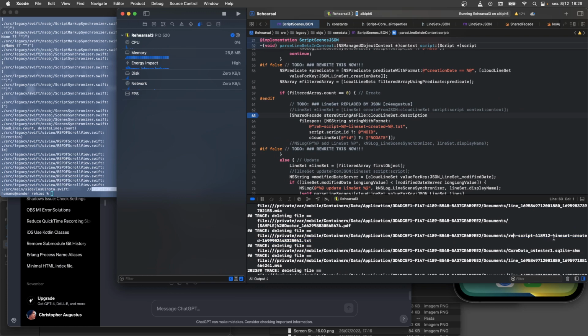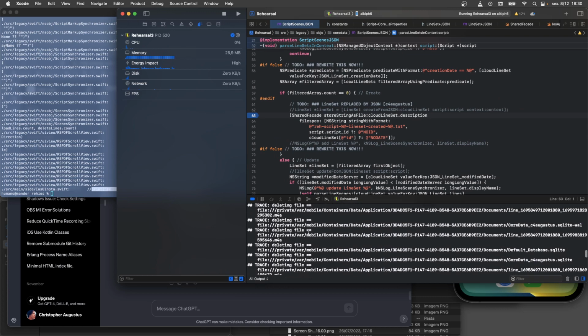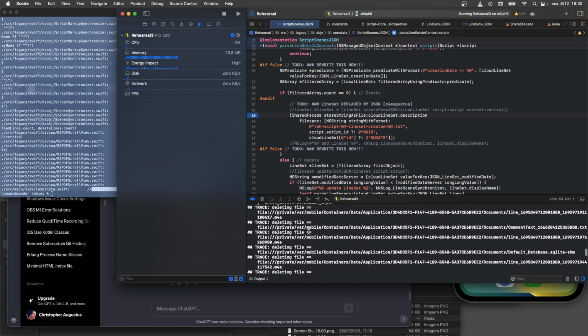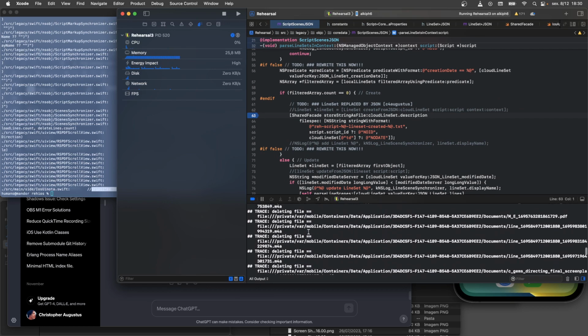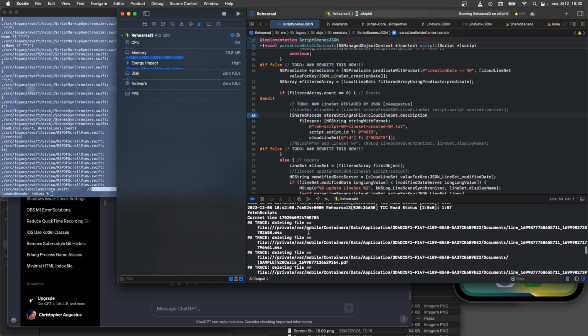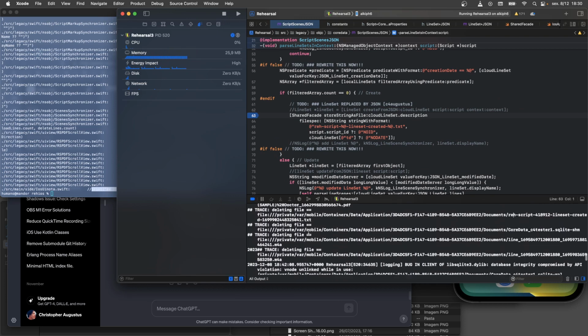Rehearsal script line set created at this particular date. That's what I want. You can see all the other stuff. Cool. That's what I wanted.